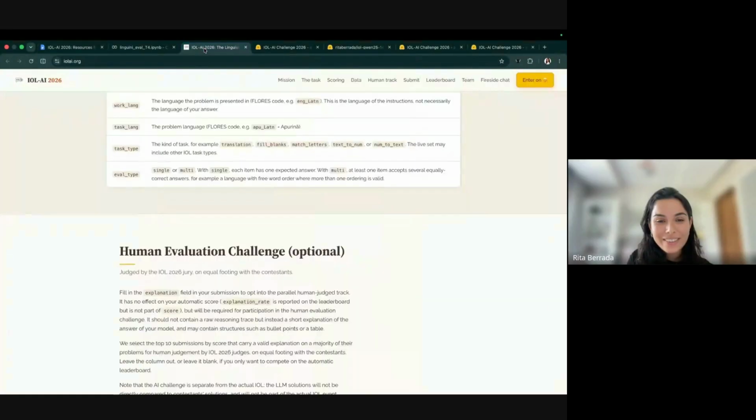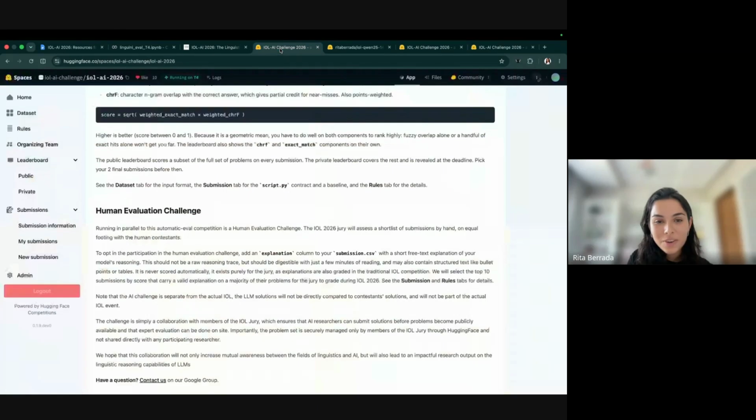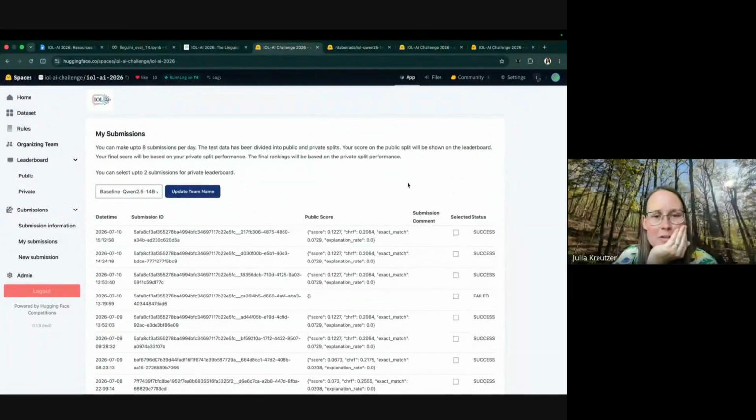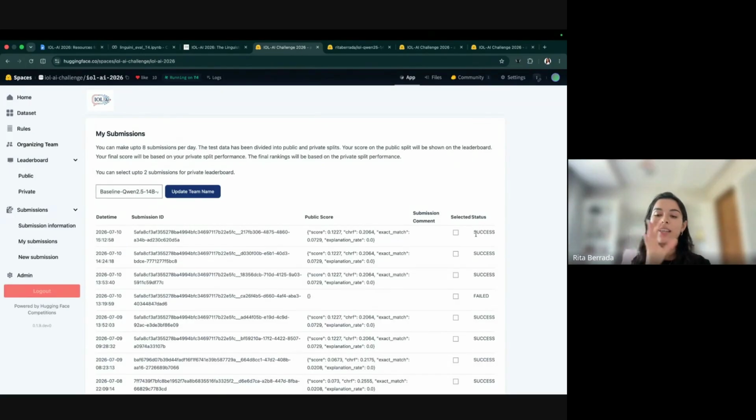Let's see if my submission got scored. This can take a little bit because it's going to be queued. The process is that it gets queued and then it tries to load everything. For example, if you try to pip install anything in your script, then it will fail and you will see status failed, as you can see here. If not, then you will see it's processing and then you'll get your score.